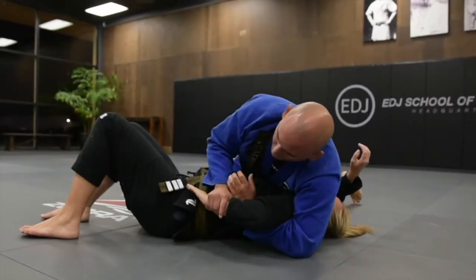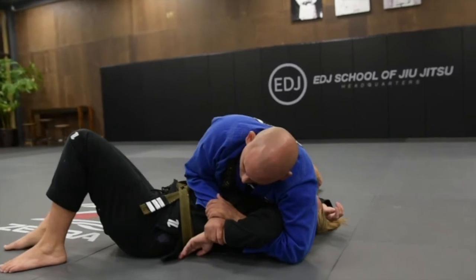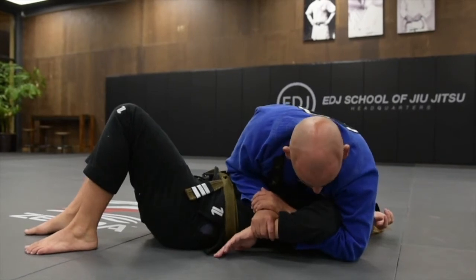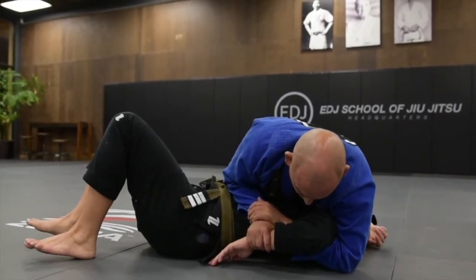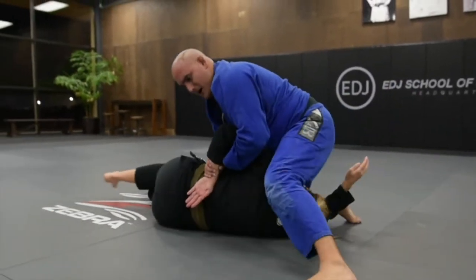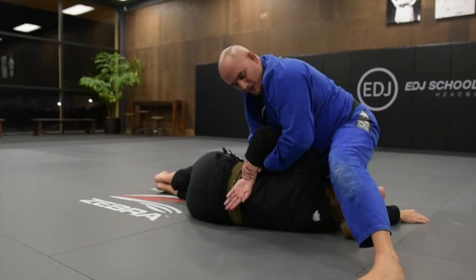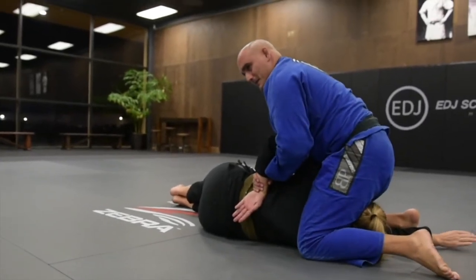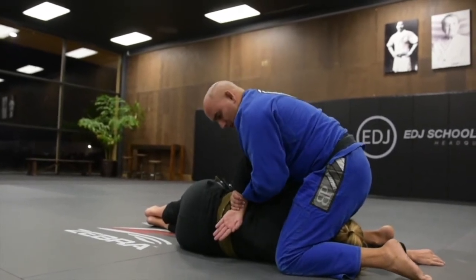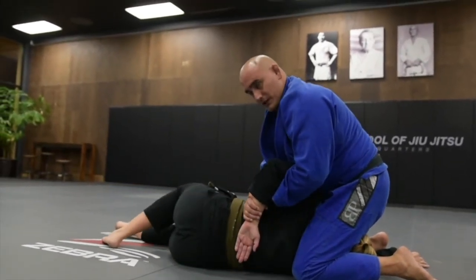Get it under, grab my own wrist. Right now my elbow is on top of her belly — maybe I haven't been able to pull my elbow down, but now I have it here on the belly. So the knee that is close to her hip, I bring it to the armpit, now I step, but now I'm going to bring them up — back off the ground. The knee that is behind, I put it on the ground, kind of pin them with my knees on the chest and the back. From here it's very hard to bring her arm back — the arm is already behind her back — so now I twist back to finish.